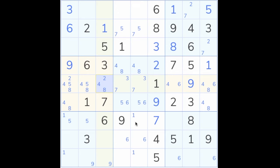Right then, so where to look next? Well, maybe this block here has quite a lot of numbers. We know this is going to be a 2 or a 7, but we can't tell what it is just yet. So anyway, let's fill in candidate 2, which can go here, here, or here. 3 is blocked down here and blocked down here, so 3 could either be here or here. 4's blocked down this square here, and that's about it. Nothing else giving us any help, so 4's are like this.